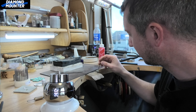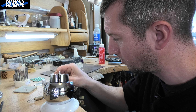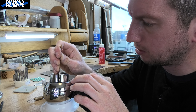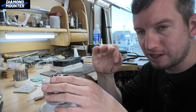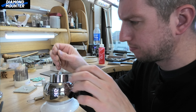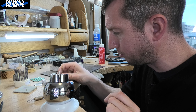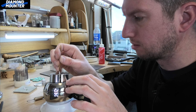This little stick — I wiped it on a bit of beeswax stuck next to my bench — allows me to pick up a stone. I've got my ring in this setting ball and I can push the stone in, have a look around it, make sure it's all flat and straight. I'll do three and then set. I place these in just by eye from a distance, get them kind of flat, and then once I've got three in I use my 10x loupe to get them really straight before pushing any claws over.